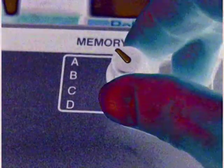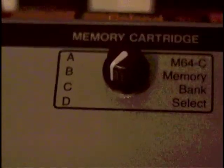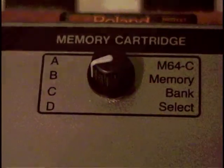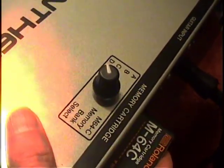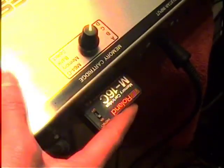The memory switching circuit in the GR700 Turbo actually addresses the two chips differently, and the best part is the memory addressing only affects the 64k chip. In other words, this circuit is 100% backwards compatible with the M16C memory cartridge. If you have an M16C cartridge inserted into the GR700 Turbo, it doesn't matter where you put the switch — it has no effect, and the M16C works like a standard M16C.